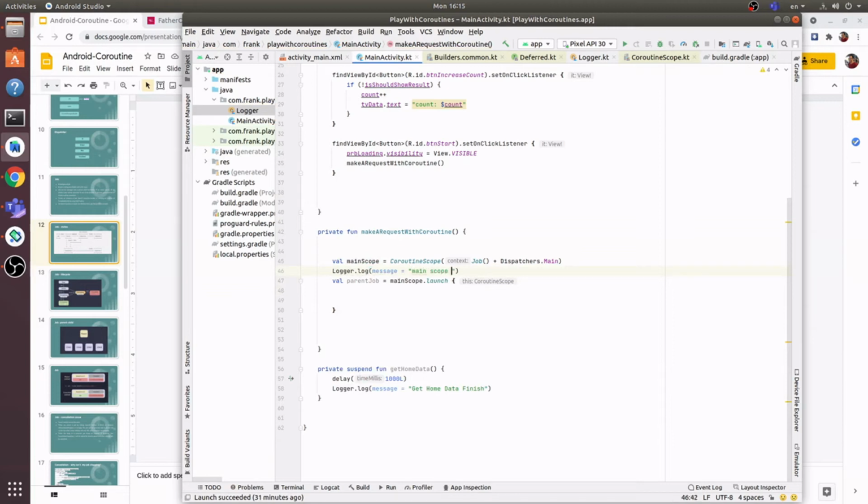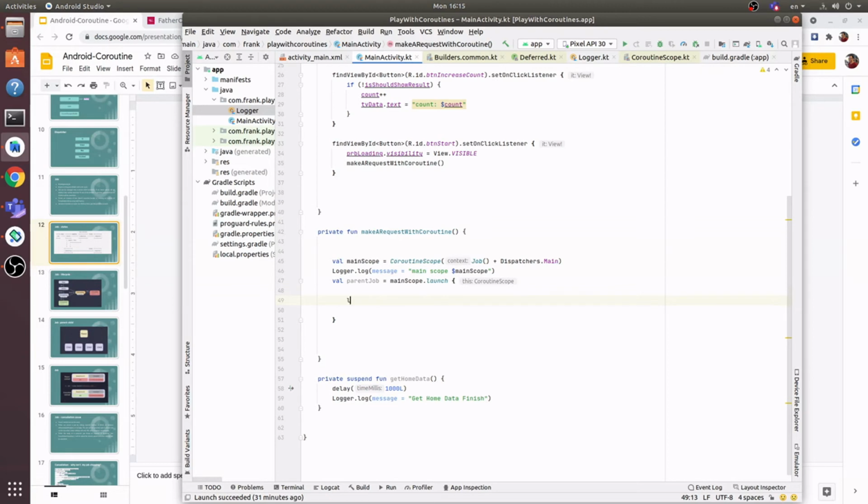Inside the Coroutine of the main parent job, I want to create two Coroutines.